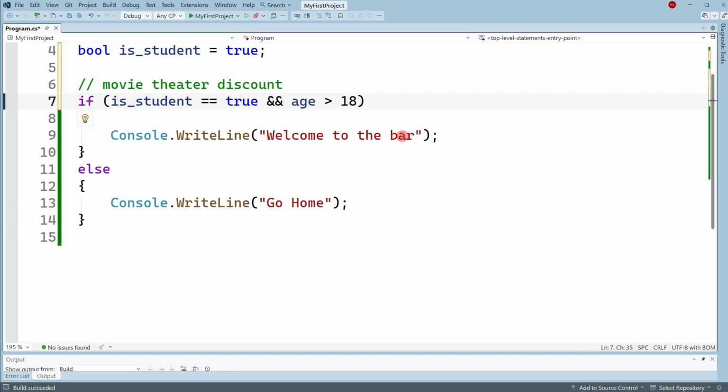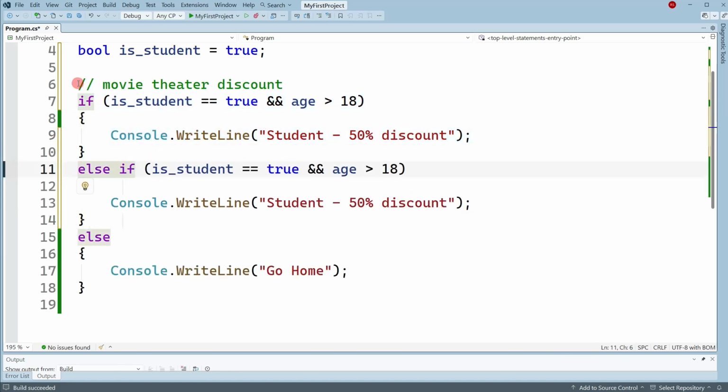And if that's the case, then the person gets a 50% discount. Now, if the person is still a student, but the person is of age 10 and over, then the person gets, let's say, a 75% discount.